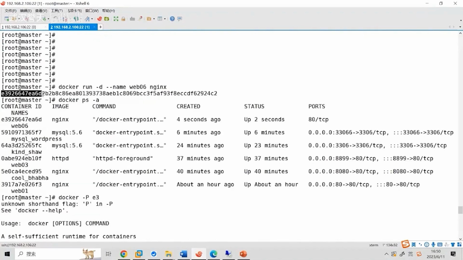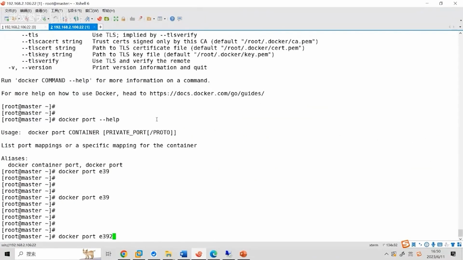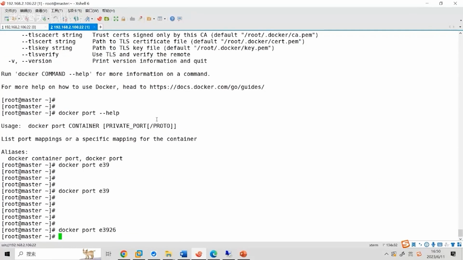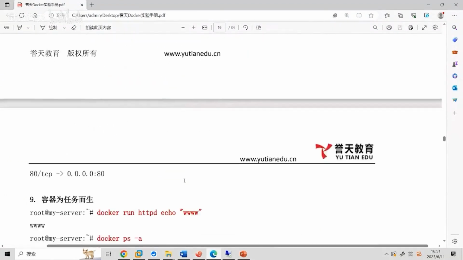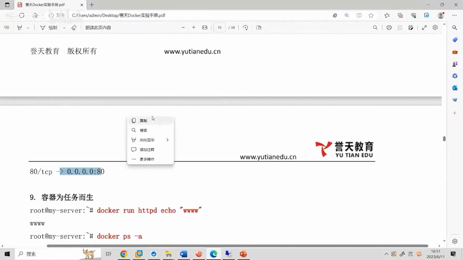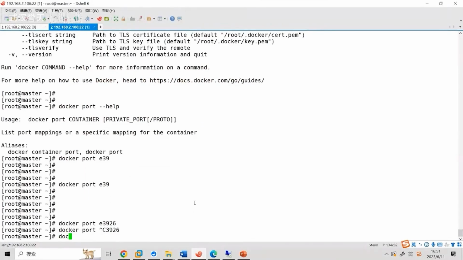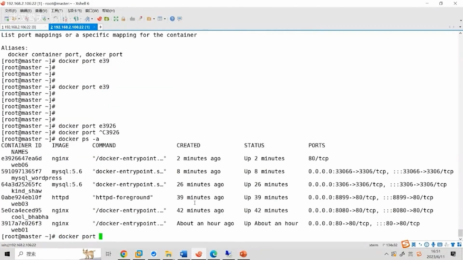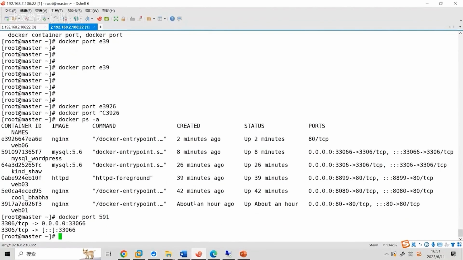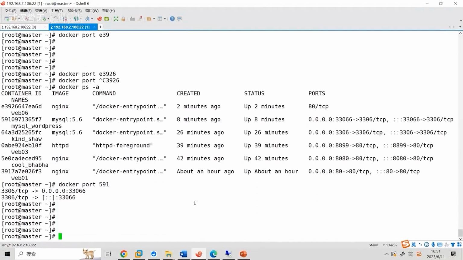All right. It seems there's something called Docker. There's something like a big P. There's a command that can check the port called docker port. Port connected to the container, called, what's the container called? E39. Listing the port connected to the container. Is this the container's port mapping status? What's going on? Isn't this it? E392.